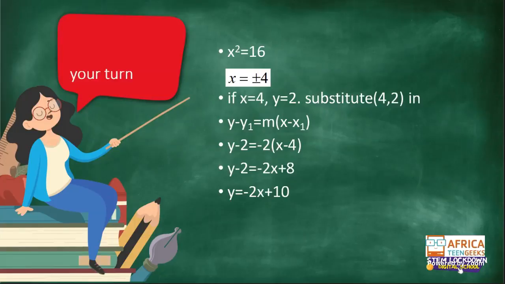Okay, the only reason why we're using +4 instead of also using -4 is because when you look at the equation of the circle, x squared plus y squared equal to 20 here, you're going to see that this is the sum of two positive numbers, isn't it? X squared and y squared, this is the sum of two positive numbers. So there is no way that when you solve for one of those two variables, you're going to get a negative number, because we know that this is the sum of two positive numbers. So that's why here we only use +4 instead of -4. I hope I've answered. Now, we're going to carry on.